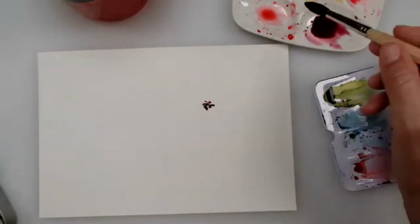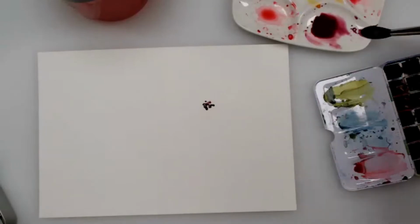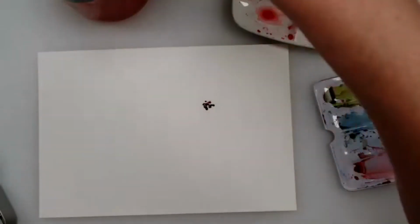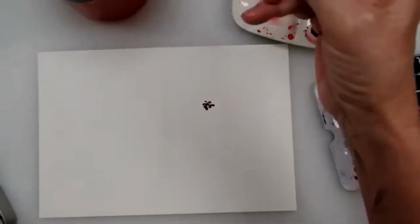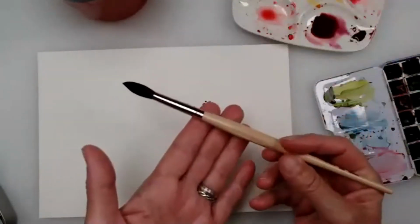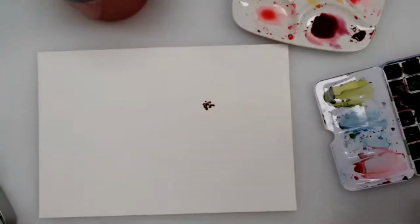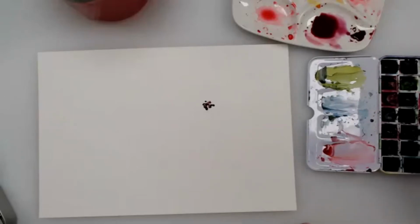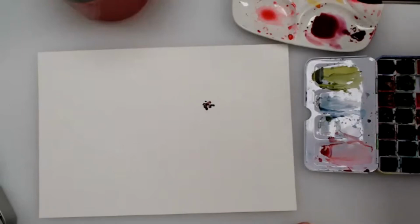I could try a different brush, but I'm going to just play with this one. This one needs a little practice because I'm not used to it. I think it's probably good for bigger paintings. It is pretty big. But this is the time to play, because you're just practicing, you're just trying something out. So now I'm going to mix up a little bit more of these colors here.